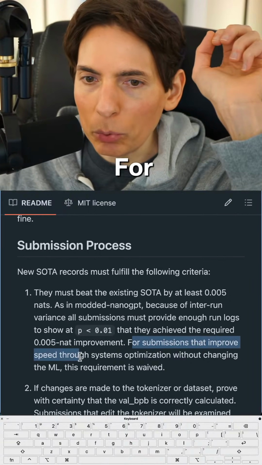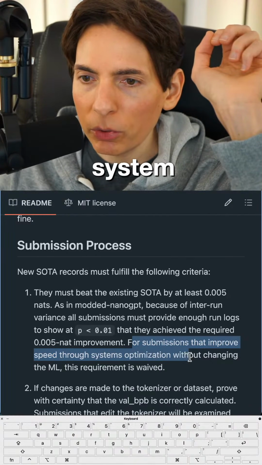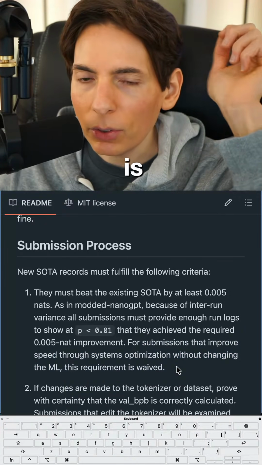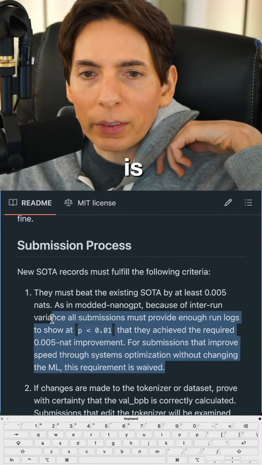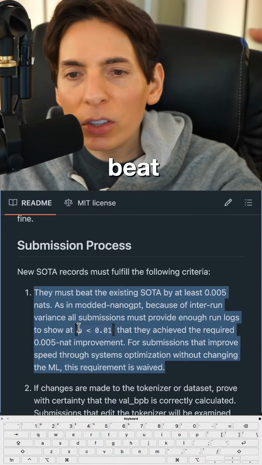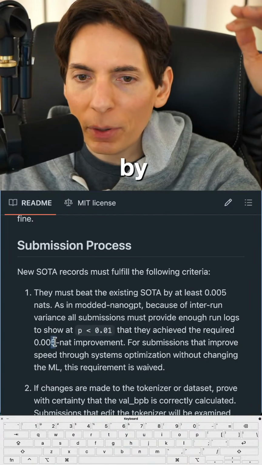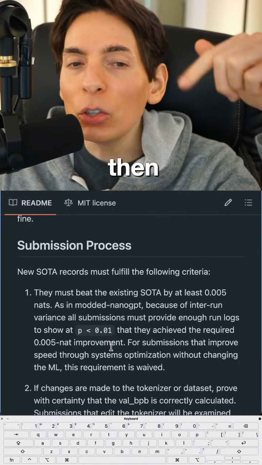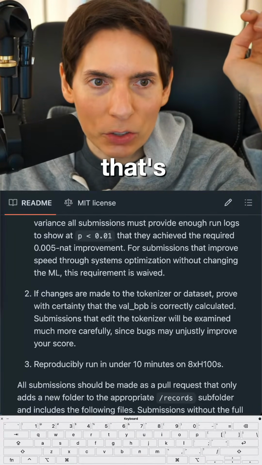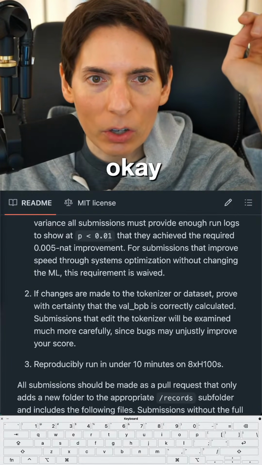For submissions that improve speed through systems optimizations without changing the ML, this requirement is waived. So this is the requirement: you have to at least beat the foundation by a half basis point, and then you can submit. That's the initial requirement. That's really good to know.